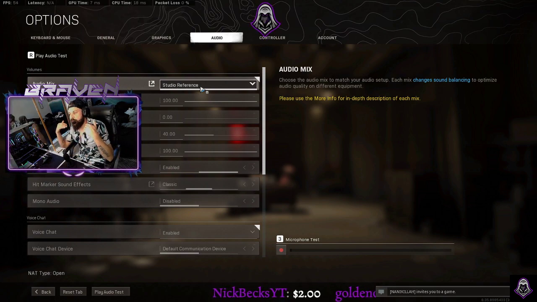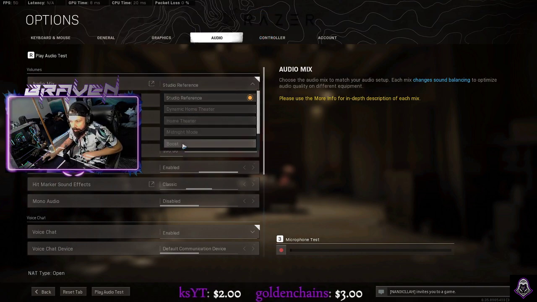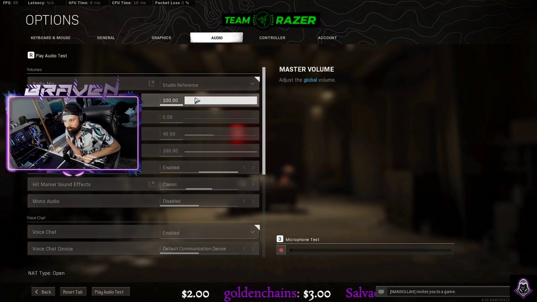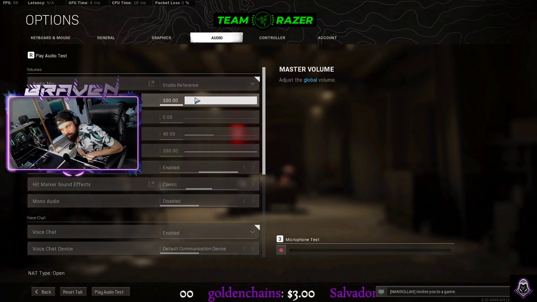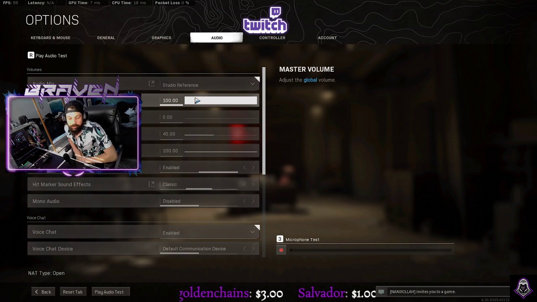And for some reason, it's just worked. It's just worked at the best, highest levels. I fully recommend Studio Reference. When I had issues with THX, I was running Dynamic Home Theater and Boost Low, but the audio was still really bad. Studio Reference was just too low and it wasn't giving me enough audio clarity. But since I had this set up properly, Studio Reference, I believe, is key.